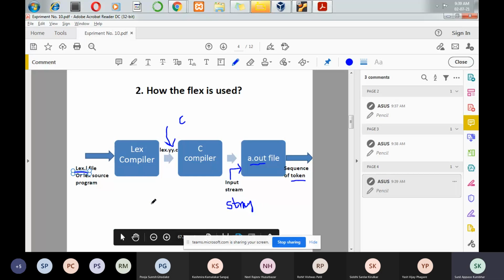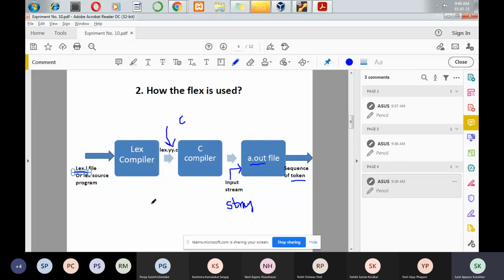Let me repeat the steps. The very first step is that you write code in Lex language and give it to the Lex compiler. The Lex compiler generates C code, and that C code is given to the C compiler.